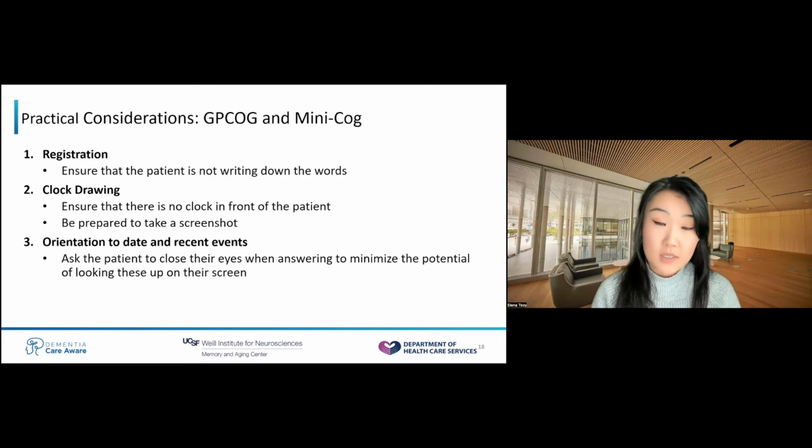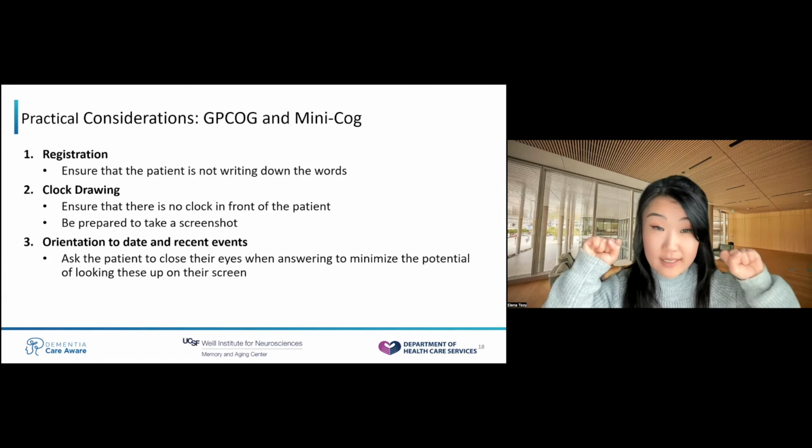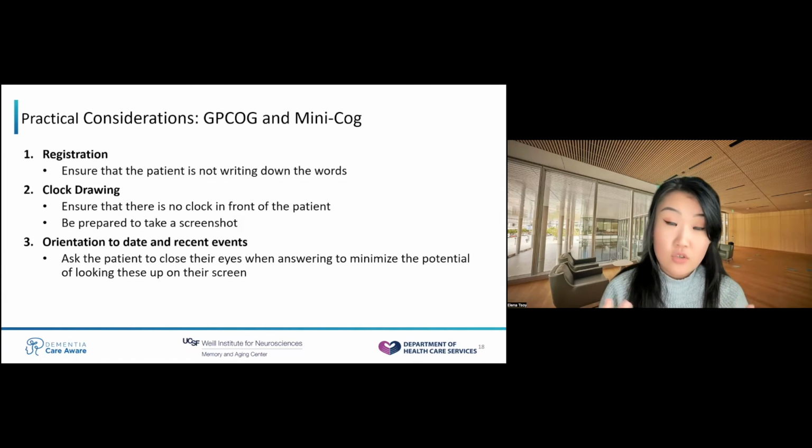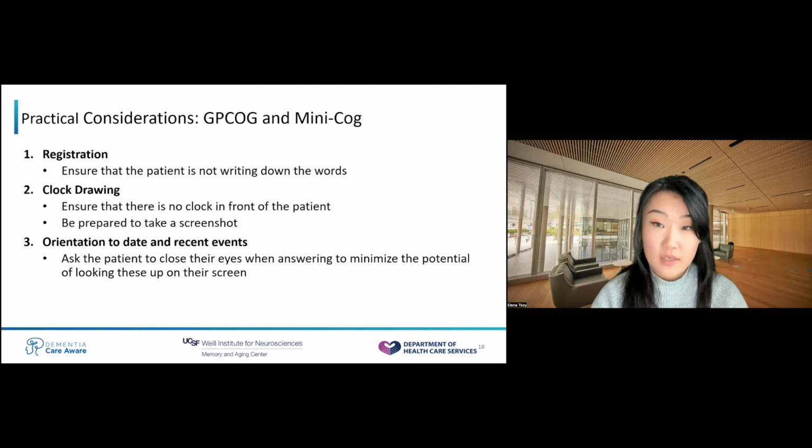So sometimes what I would have patients do is I would say, I'm going to read a list of words to you. I want you to listen carefully and try to tell these words back to me. And while you're doing it, I want you to show me your hands like this. So I just want to make sure that, again, on my side, I'm doing everything possible to ensure that what I'm doing is valid and accurately reflects patients' true cognitive abilities.